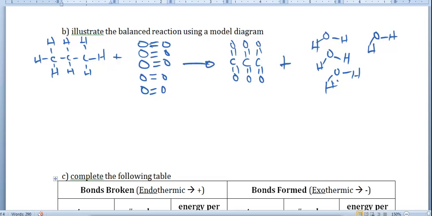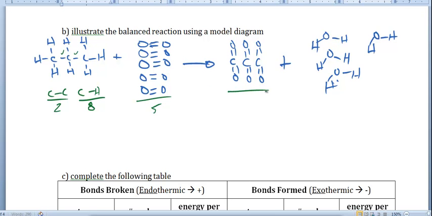All right, so let me go to green. So it looks like we have a few carbon-carbon single bonds. All right, so let's just make a little tally here. Carbon-carbon single bonds, and I see 2 of them. So we've got 2 of those. And then the rest of the bonds in propane are carbon-hydrogen single bonds, and we have 8 of those. So that's 8. And then we have 5 oxygen-oxygen double bonds, so we have 5 of those.